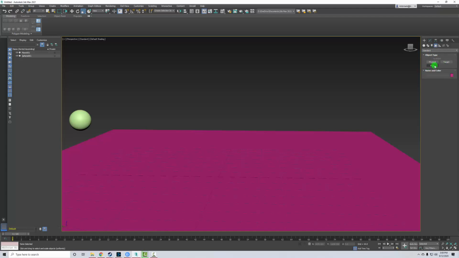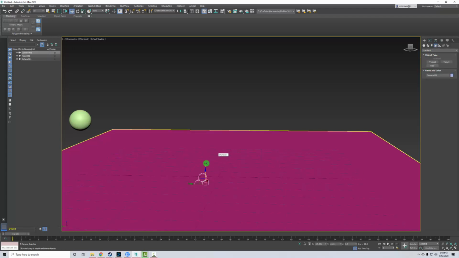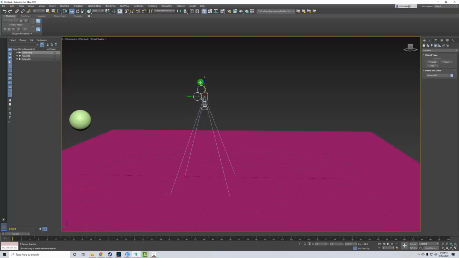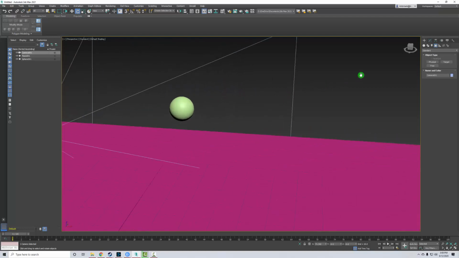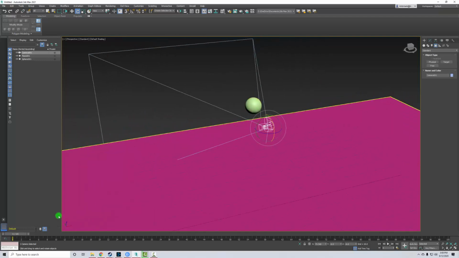So I'm going to show you the difference real quick. If I click down a free camera and click it, it's going to shove it into the ground, and this is it. So now what I can do is I can go ahead and rotate it, and I can try to figure out what it's looking at. So this is where it gets kind of hard to figure out what you're looking at.